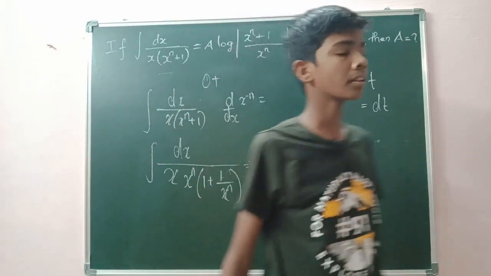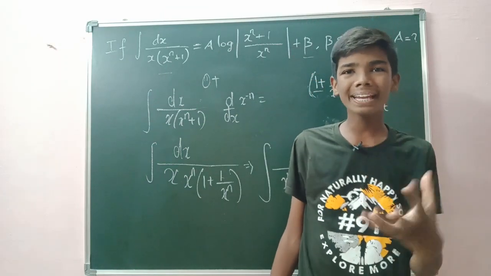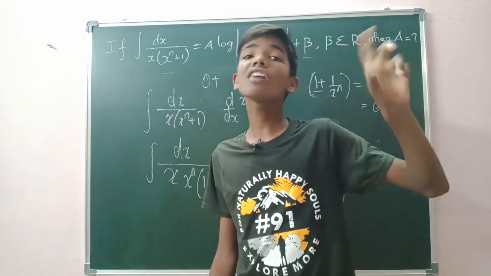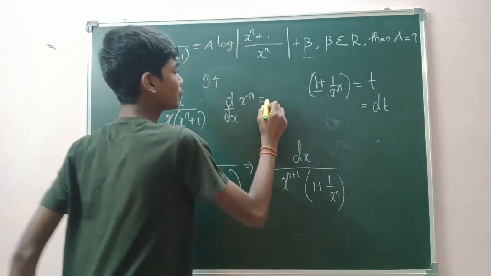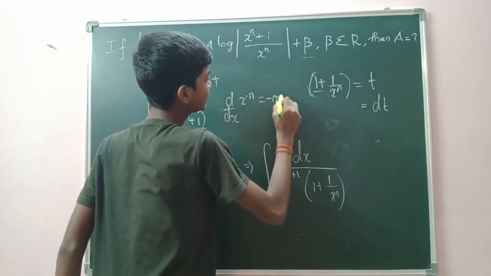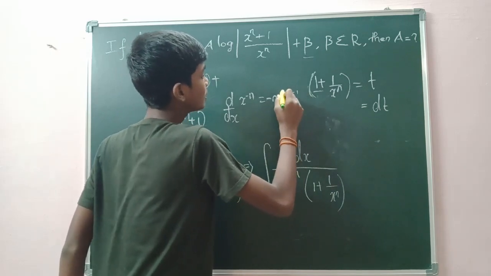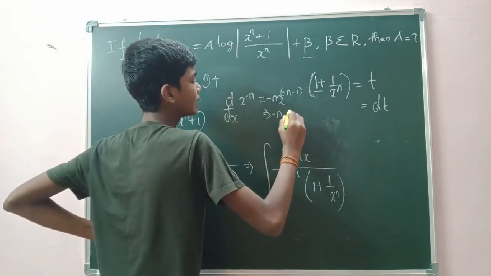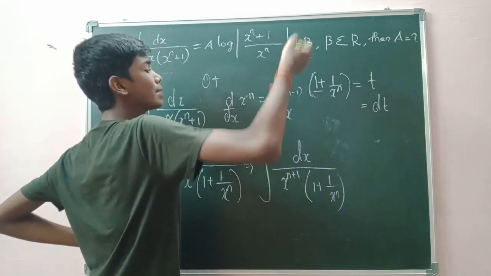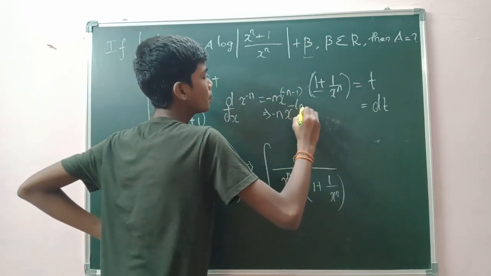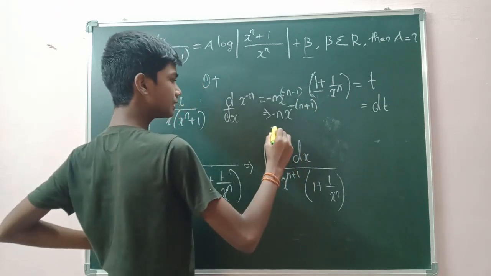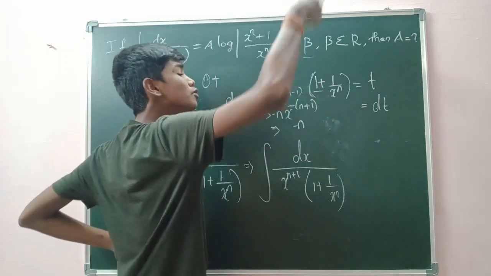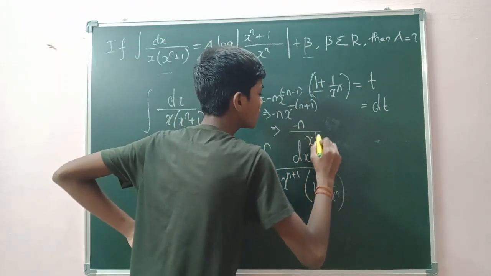We know that the differentiation of x to the power n is n times x to the power n minus 1. Here your power is minus n, therefore I can take it like this: minus n times x to the power minus n minus 1. Can't I write it like this, people? Think carefully and say. Now this same expression I write as minus n times x to the power of minus n minus 1. In the power, take minus common, that will be minus of n plus 1. So the same expression is minus n, and in the denominator I can take x to the power n plus 1.